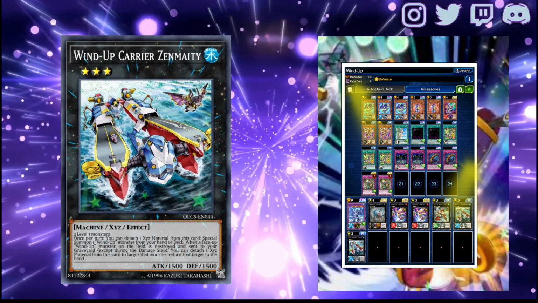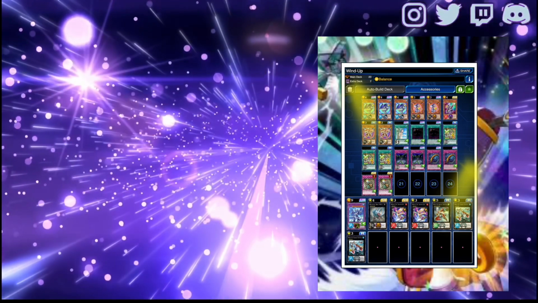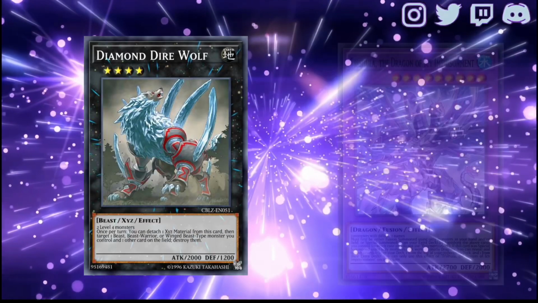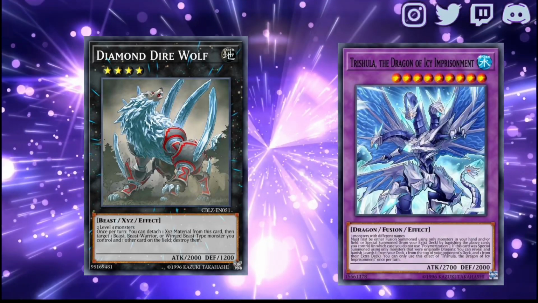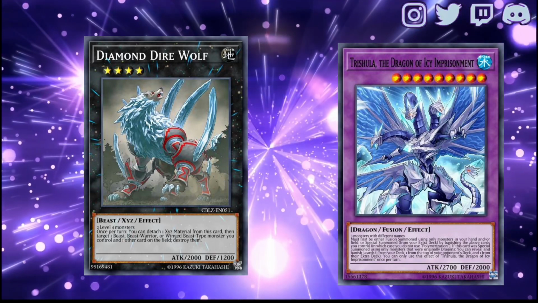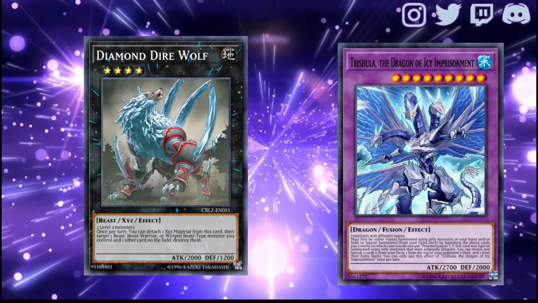Sometimes I want to use 3, but I couldn't make space for it because I wanted to use Diamond Direwolf and Trishula. Diamond Direwolf is nice removal to have. Trishula is for stuff like Floodgate Trap Hole or just generally making space on your field.